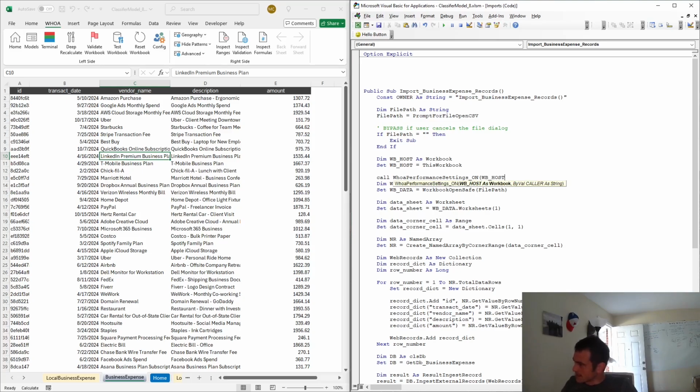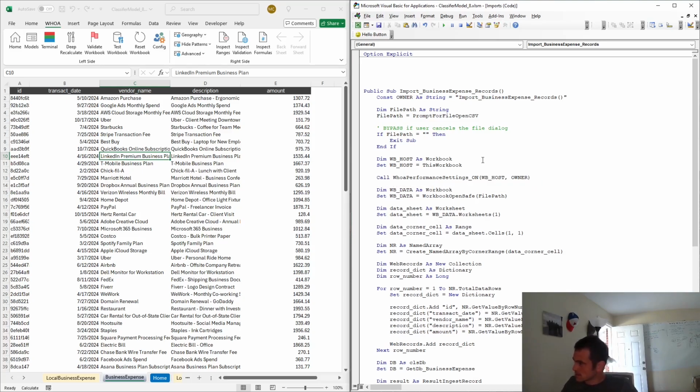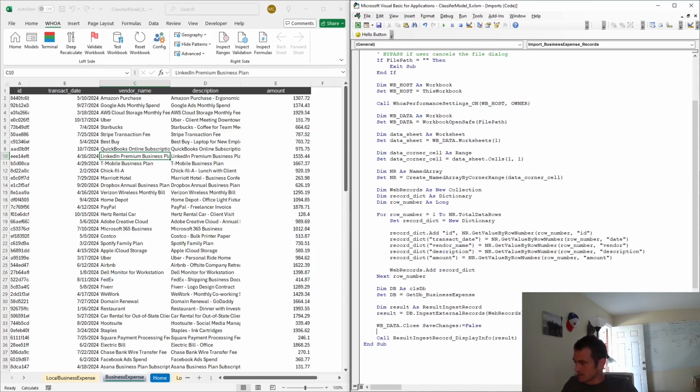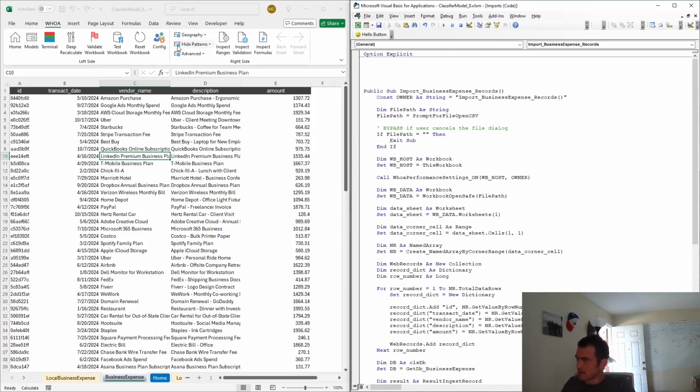Row performance settings. This is a way to basically goose up the speed. It goes into manual calculation mode and does a bunch of stuff to make it as fast as it possibly can. And then we'll turn them back off here. I don't actually know for sure if this is going to make the display thing go away or not. We'll see.